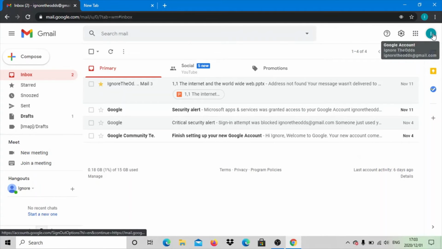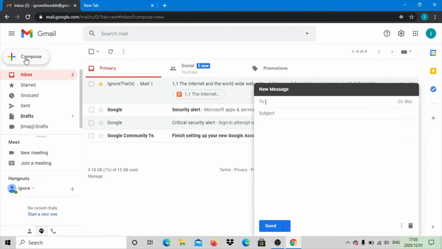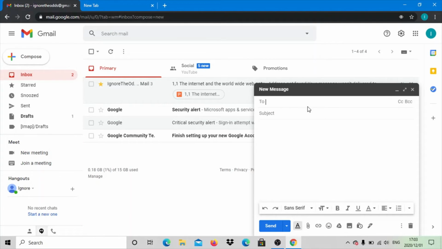Okay, and then this icon is the first letter of your username. Okay, let's say you want to compose an email. So this is an email header, this part. On an email header, this is where you enter the address of your recipients, the people that you want to receive the email.